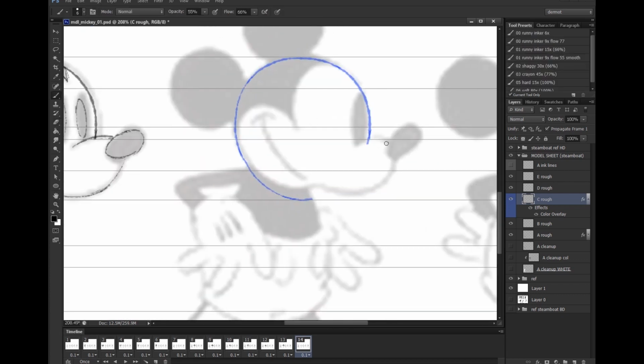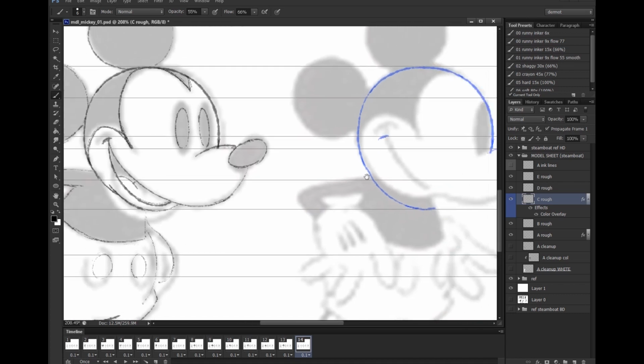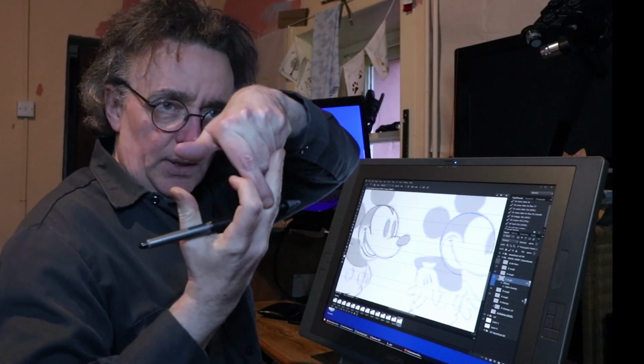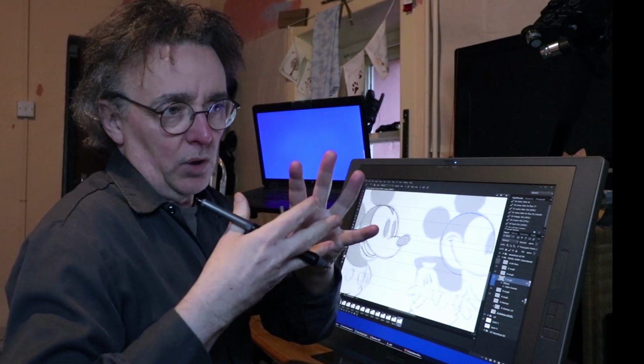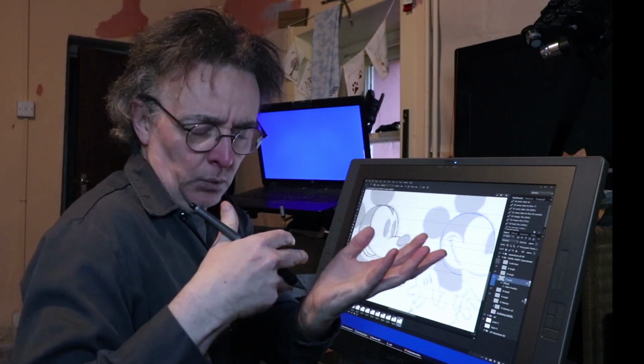And I'm keeping the 3/4 of the B direction open over here. The corner of the mouth should travel on the B drawing. I think we're entitled to have like a little thing there. It's on this line from here to here. And if I follow the horizontal line, I can see that this curve here is starting to drift up a little too much. Now again, we're drawing an object that's rotating in three-dimensional space, even though we're drawing a flat drawing. So sometimes things will move at different directions relative to one another.